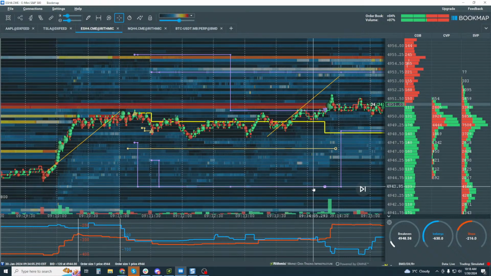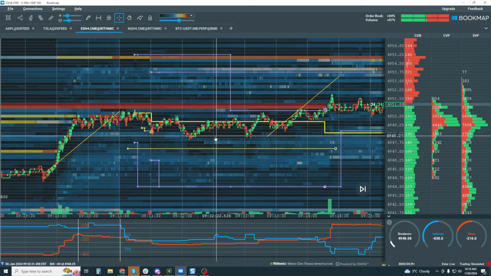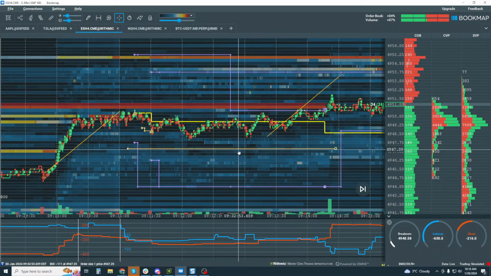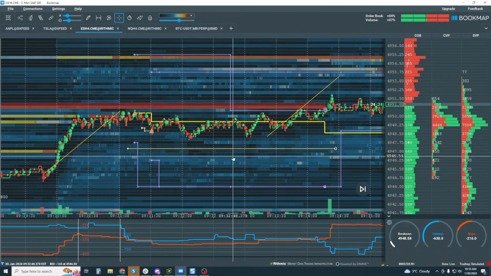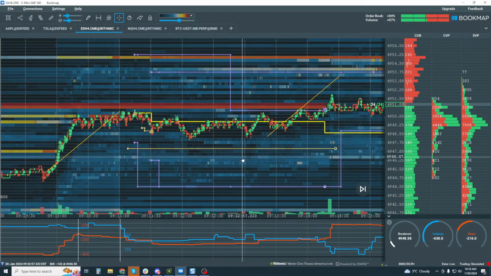Okay, I'm not going to take a full stop. I'm just going to judge it later. Right? This gives me some breathing room. I will not let it go against me though, but I just don't want to see it come down and hit me and then go off in the other direction. If it gets a pullback, and then I see more selling again, I will just hit the exit button or the flatten button. All right.